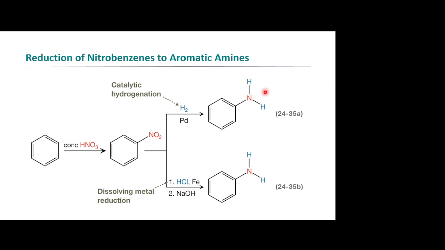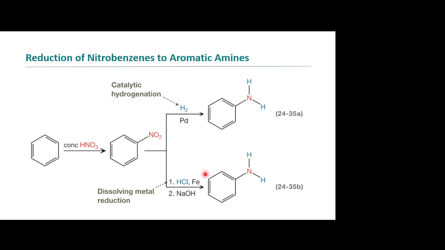Now that amine, all the other reactions that you were always able to do with amines, you can do with that amine. The primary amine, you could put alkyl groups on it. You can do all sorts of things. Okay? It's now a brand new target that you can do all sorts of things to. All right?